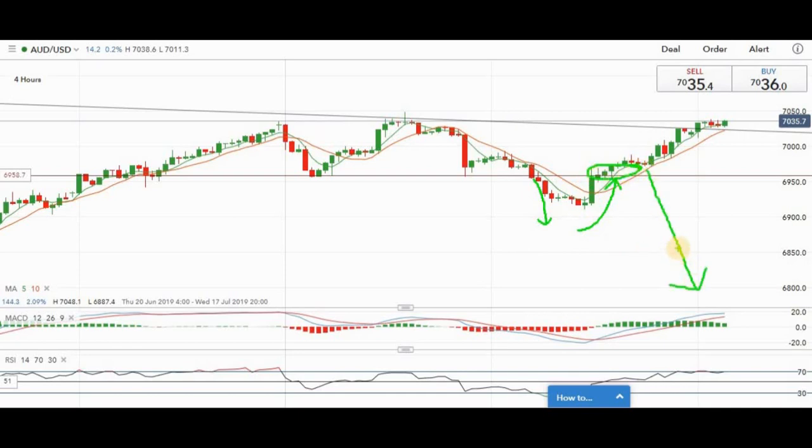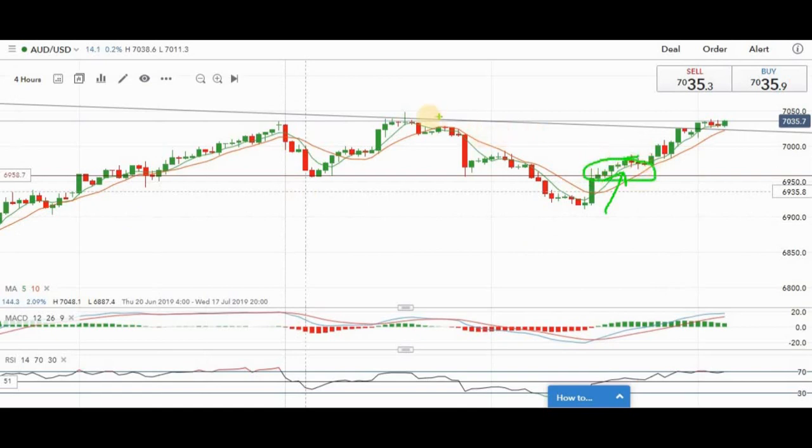target profit. However, as in the case of this pair, what's happened is price has retraced back up, consolidated, and then actually risen back up towards that resistance area of the double tops. So had you placed your stop loss just above the consolidation area on this pair, you would have actually been stopped out. Whereas if you'd placed your stop loss above the highest point of this top, 20 to 30 pips, you wouldn't have yet been stopped out.